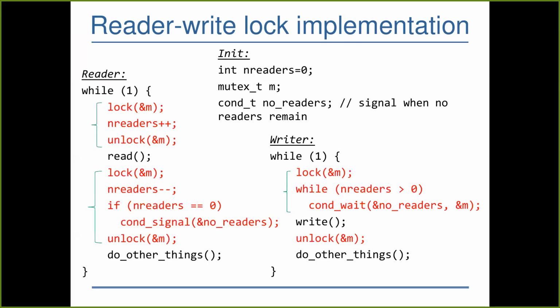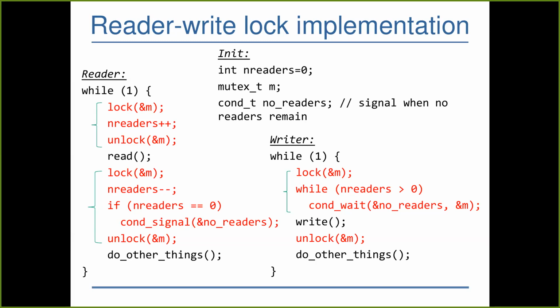So now we have reader and writer. Let's see what will happen with reader and writer. Let's take a look at the reader side first. We have a mutex, and just for a second, assume that whenever the writer is active, you will hold this mutex, so you will hold this lock, Lock M. That means no reader can grab the lock in the very first line of this loop, unless the writer releases this lock.